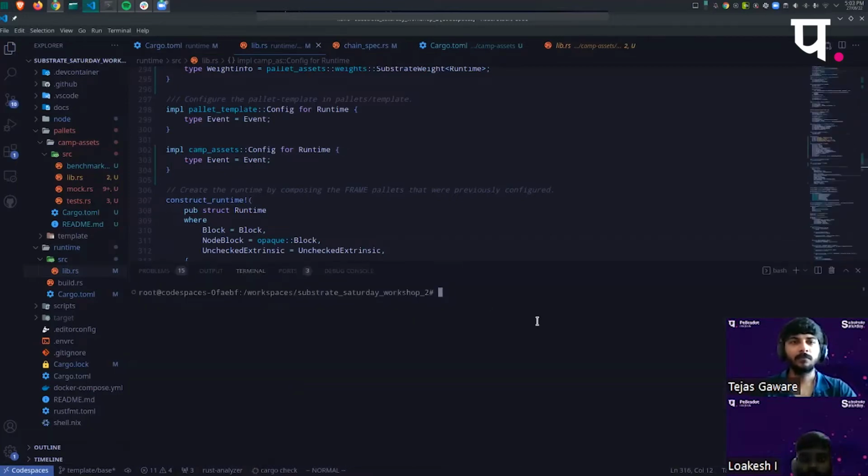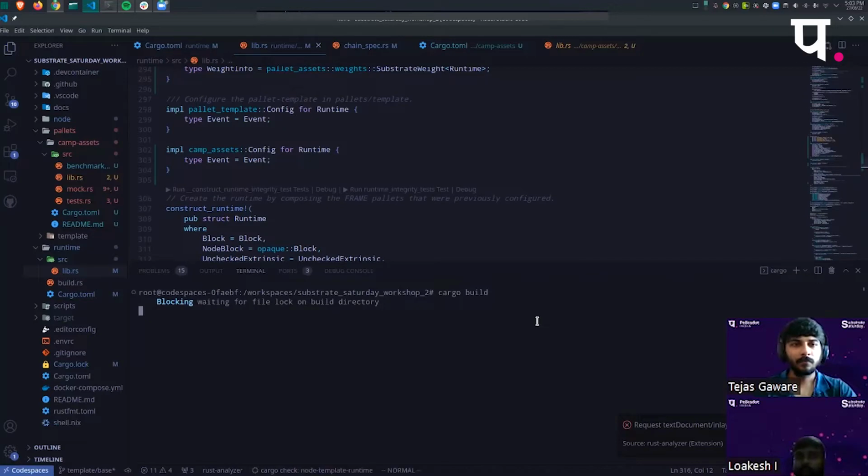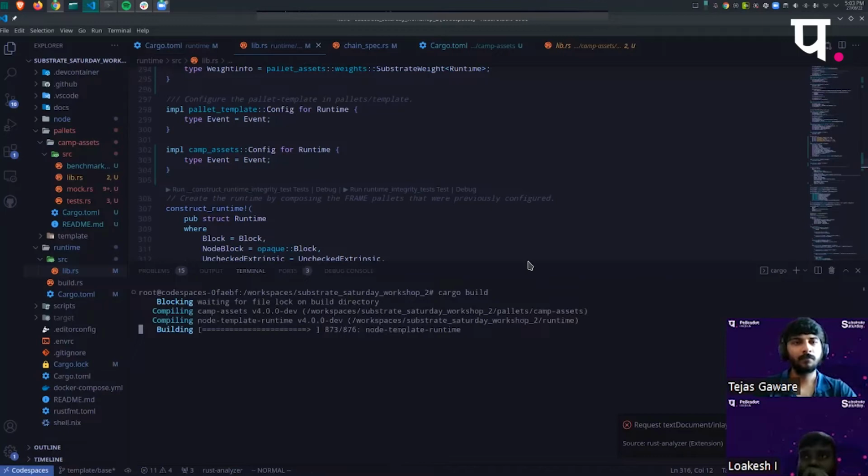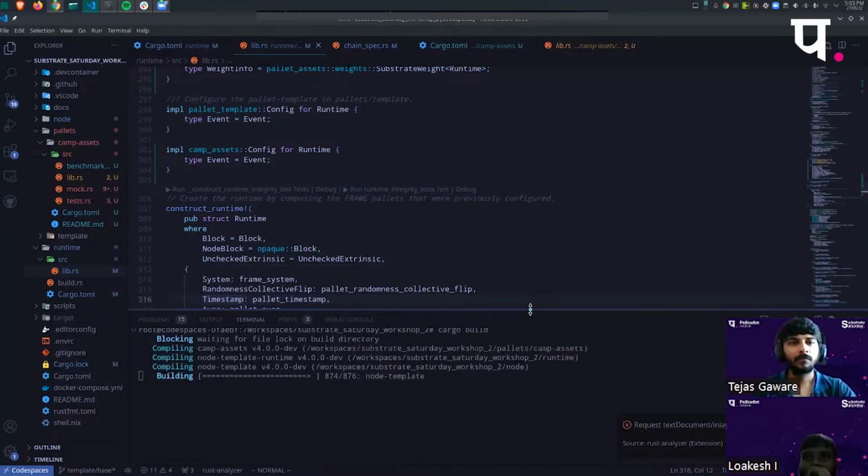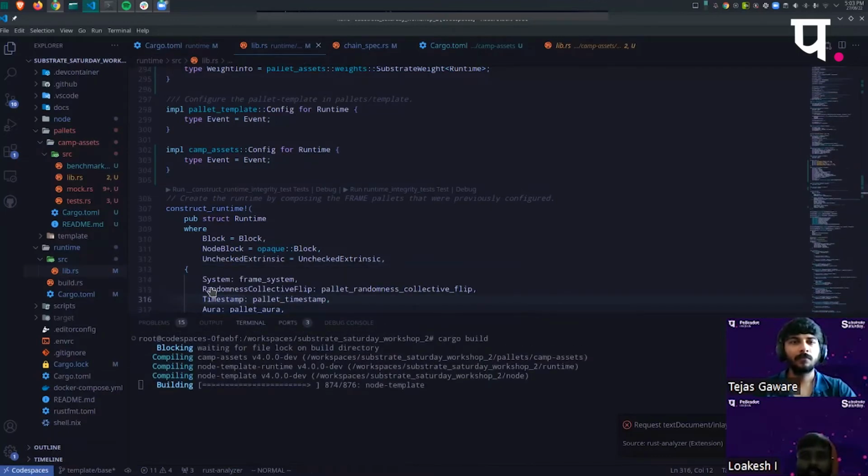So this is the base thing that you need to do, right? So once you are done with all this, just do cargo build to make sure that there are no errors for you adding a new palette or creating a new palette, right? So we don't want errors with that. So let's quickly do this. So it looks like this will build, so it's fine.